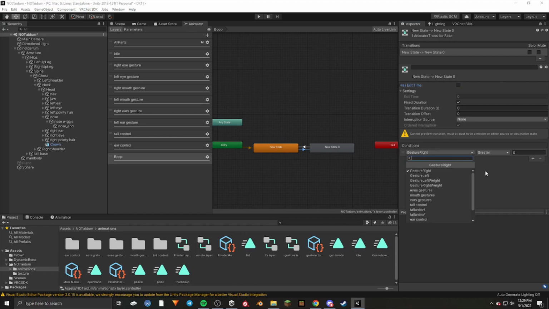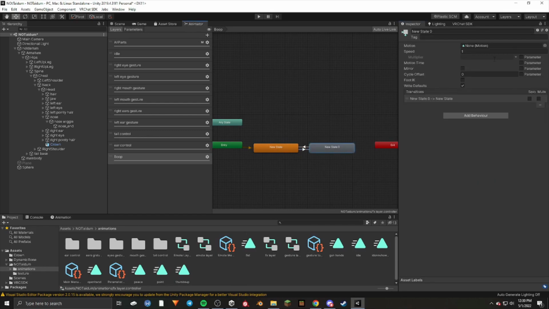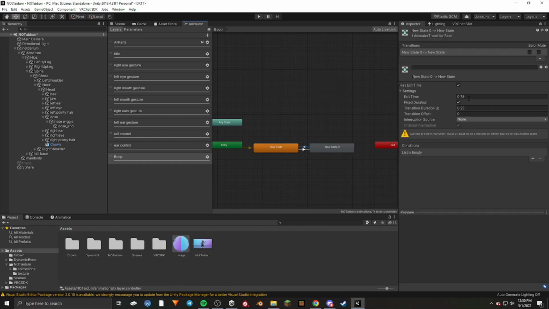Scroll down here to boop. We'll have it so when it equals 1, it will transition over here to this animation, which we'll have to create. Going back, we're going to change this to 0 exit time, and then having it so boop equals 0, it'll transition back to no animation playing.